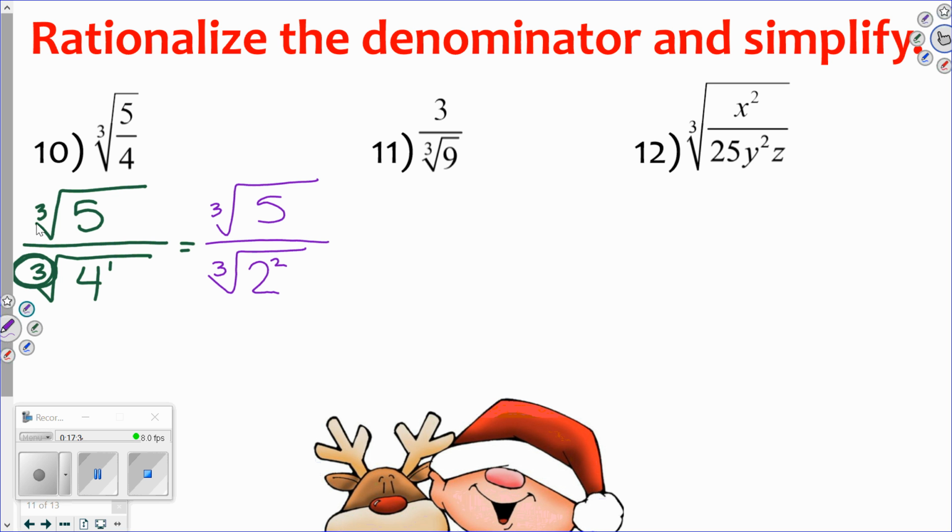Look at number 11. How would you rewrite 9? 3 squared. Number 12, how would you rewrite 25? 5 squared. You want to try to take them down to the smallest base you can. Reason being, I won't give you something insane. There'll be numbers that you recognize. So right now, I need 3 on the bottom. I only have 2, so what do I need? I need 1 more 2.